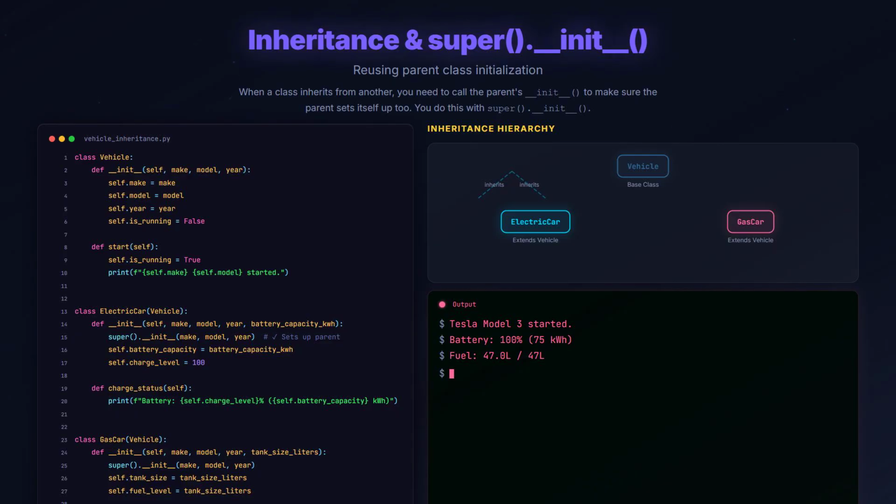Then it adds its own specific attributes like battery capacity and charge level. GasCar does the same thing, calling super to set up the shared attributes, then adding tank size and fuel level. Always call super().__init__ in a subclass if the parent has one. Forgetting it means the parent's setup code never runs, leaving your object in a broken state.